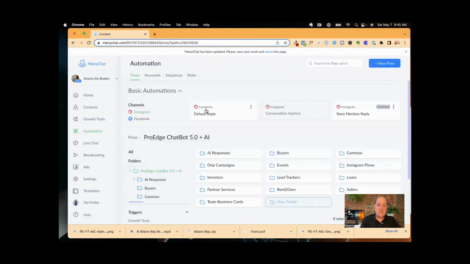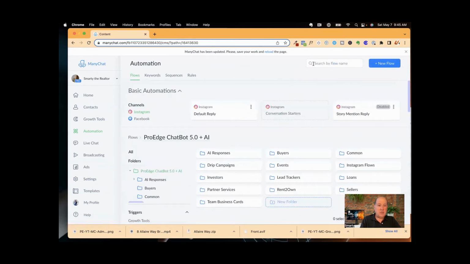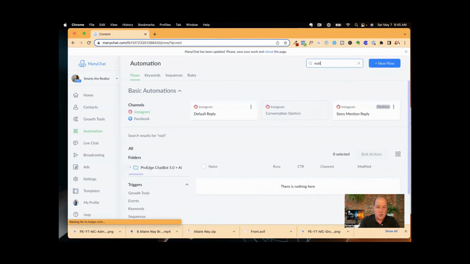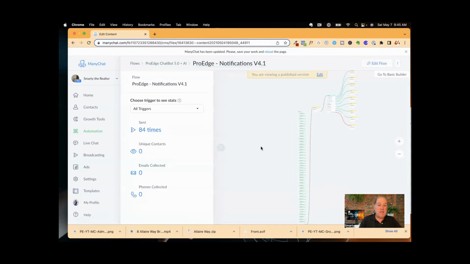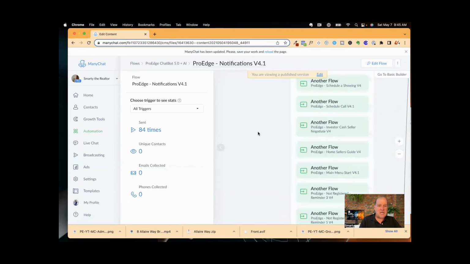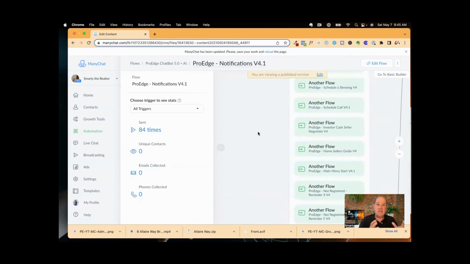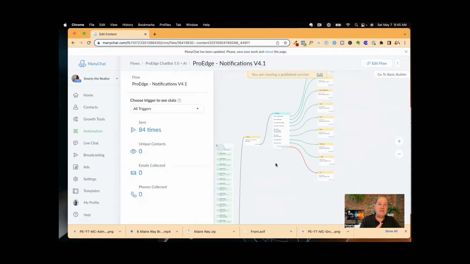What you could do is, let me show you how this works, down here in my package, I'll just show you my flow. If I do notification, right, I built a ProEdge notification flow. And you can see from the starting step, these are all the flows in my package that are using this flow to send me the text message. So I have an investor seller flow, scheduling a call, a seller's guide, a buyer's guide, and so forth, that I'm always sending notices to me, like when the bot is talking to a buyer, seller, renter, or agent.